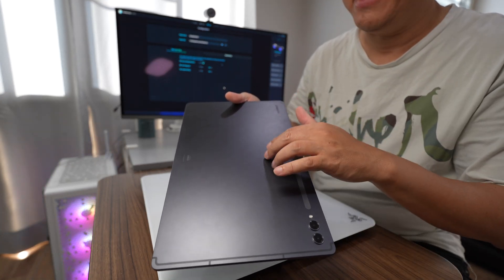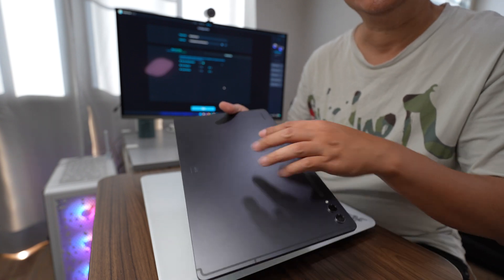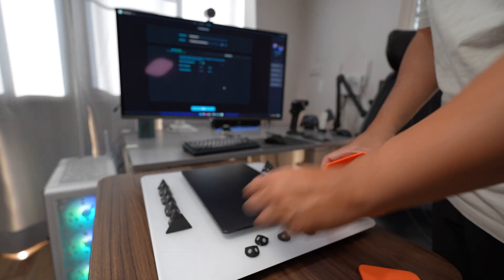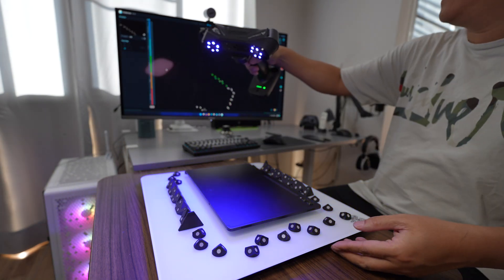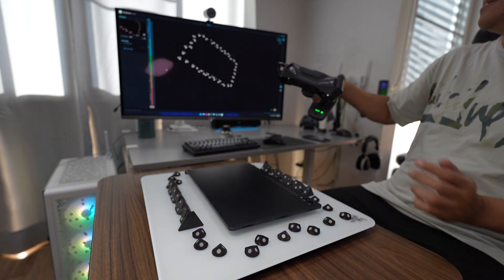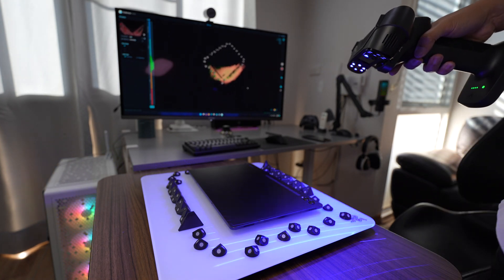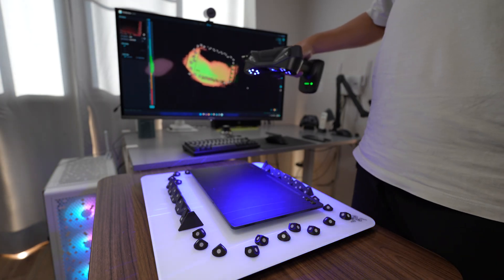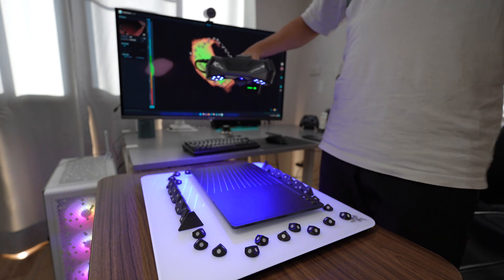The next object is this metallic black color. Let's see if the LaptorX 34-line blue laser can scan this — it's a bit reflective and dark. It can pick up the metallic gray dark color, but it's not as fast as the matte black color. The metallic gray takes longer time to scan.